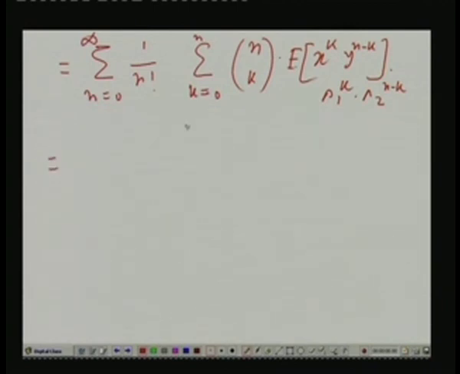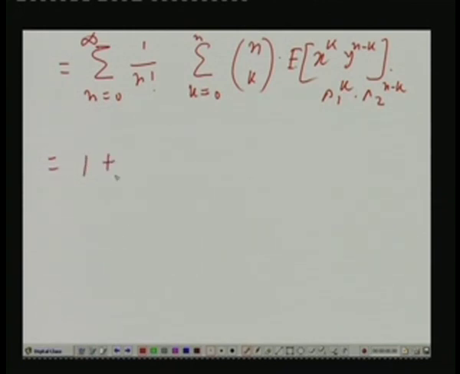So, what will that give rise to? Basically, that will give rise to 1, S1 to the power 0, S2 to the power 0, and this 1 here. So that 1 and 1 by factorial 0, that is 1. So the first term for n equal to 0 is 1.